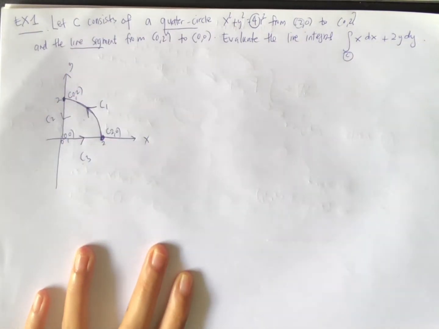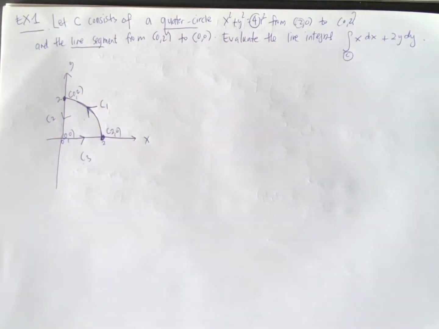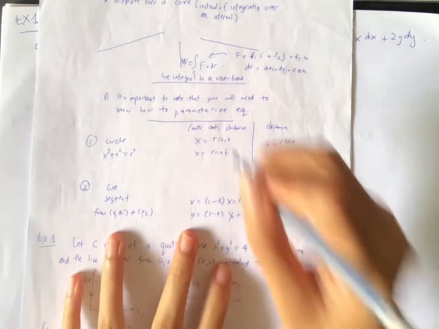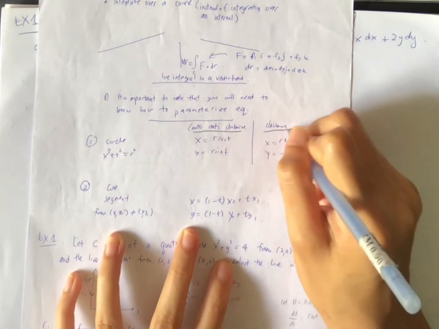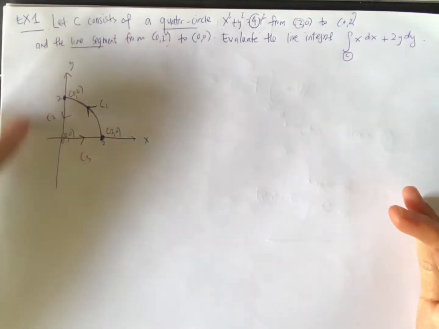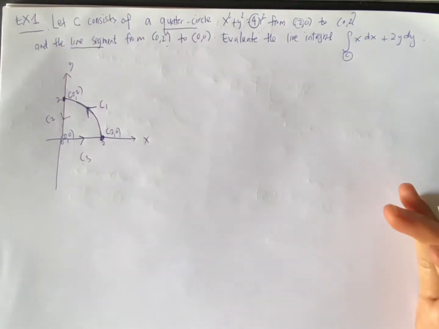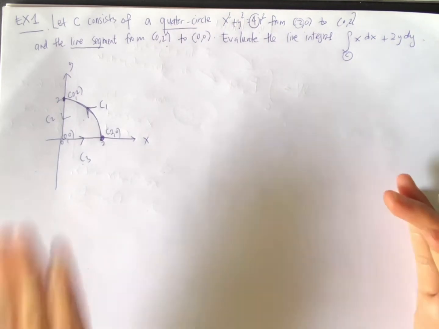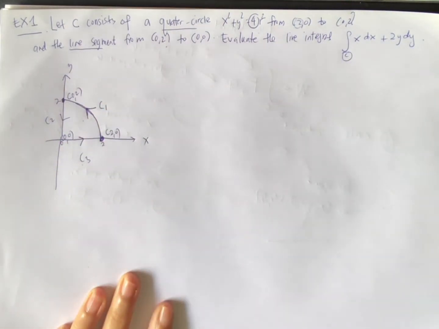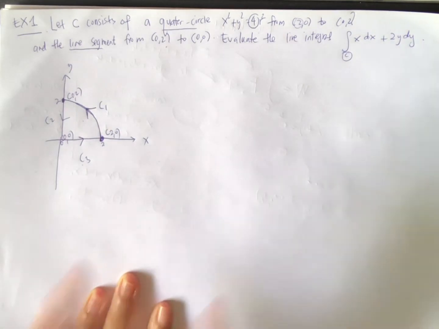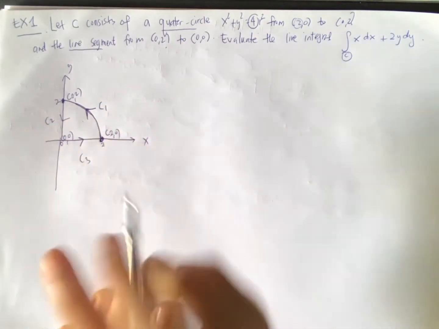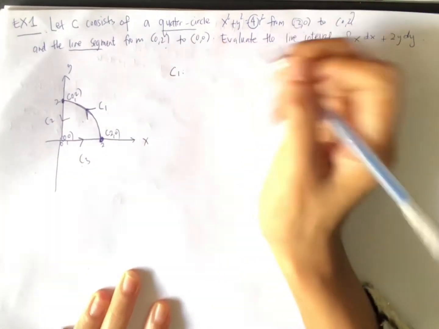Back to the notes or the introduction that I just mentioned in the previous video. You need to know whether it is clockwise or anti-clockwise. This rotation is counter or anti-clockwise. So what we need to do now is calculate for all the lines. We have C1, C2, C3. I do it for C1 first.